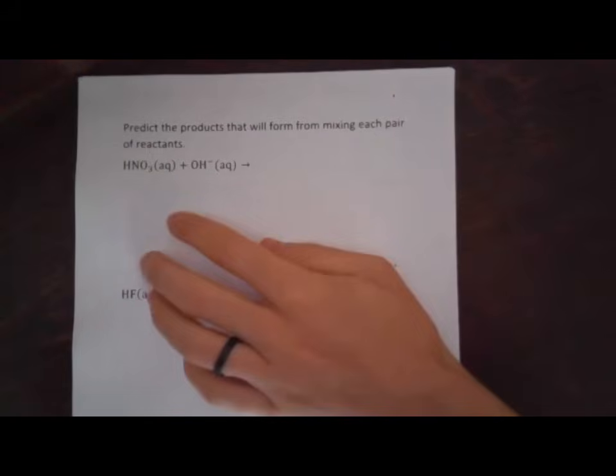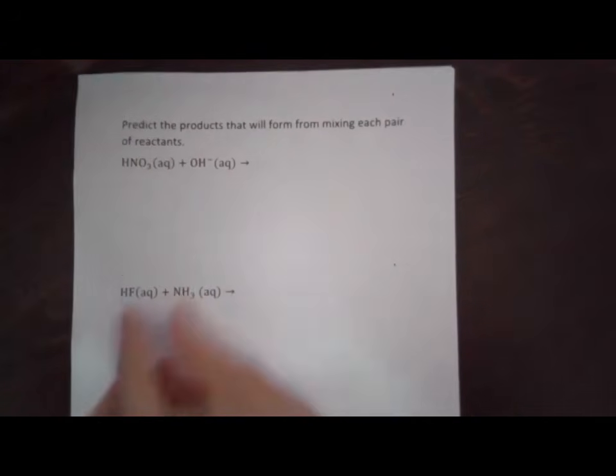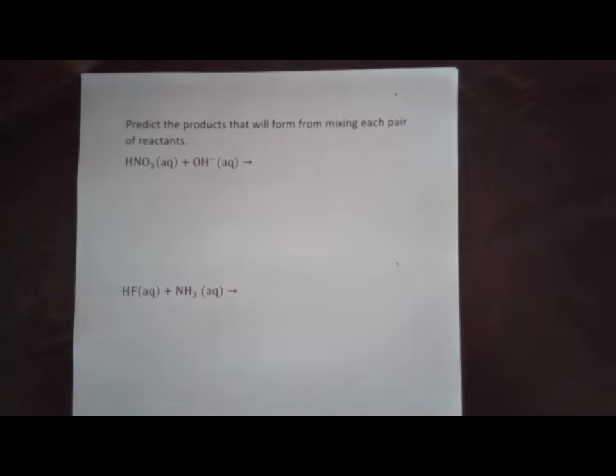I'm just given two sets of reactants in each of these cases, and I want to figure out what I'm going to make. What I can diagnose here is that these are going to be acid-base reactions, Brønsted-Lowry acid-base, where I'm looking at transferring an H+ between my reactants. So I want to put together all the ideas we've looked at so far. What is the acid? What's the base going to be? And then what does that transfer look like?